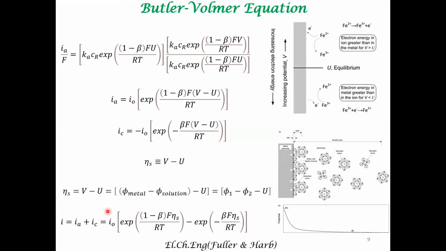It is the product of two quantities. This is the exchange current density, which is a constant, and this quantity, which depends upon the surface overpotential. This is called the Butler-Volmer equation, which is the central electrochemical kinetic equation. We derived the Butler-Volmer equation in a different manner in the previous lecture. Here we have used certain arguments related to the potential energy surface and presented the Butler-Volmer equation.